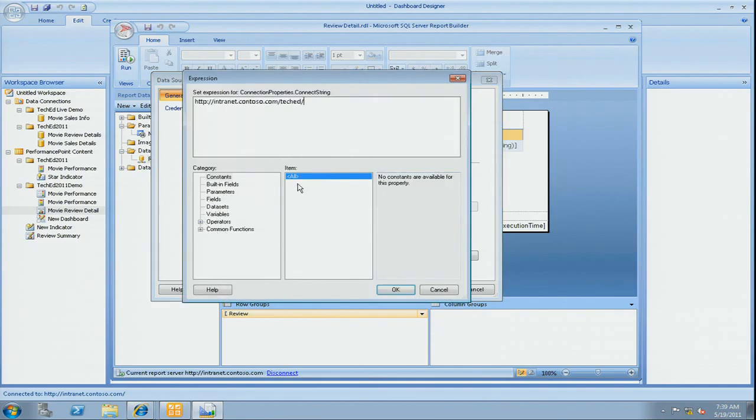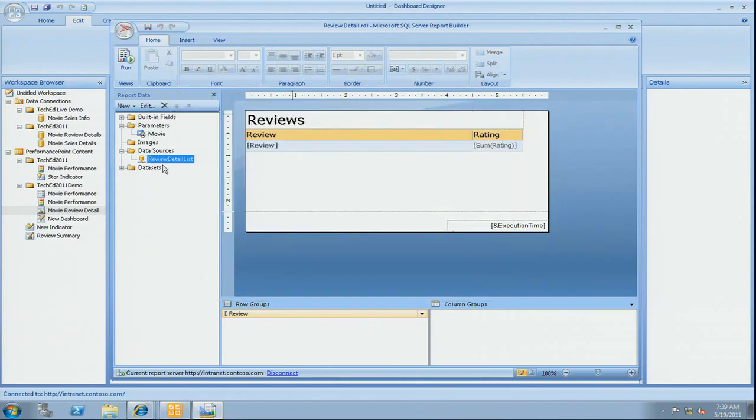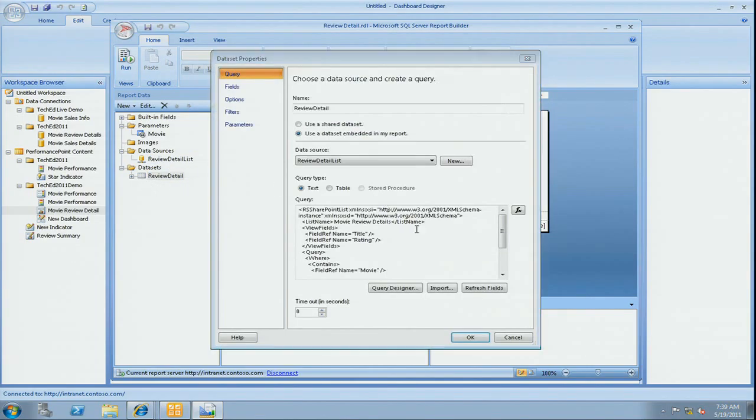Let's see. Data sets, yeah, that's right. Okay, yeah, you have to kind of do a little funky XML query to get the stuff in. Huh? CAML. Yeah, it's still XML. Yeah, I see everything as XML when it's formatted that way. Been knowing this too long.